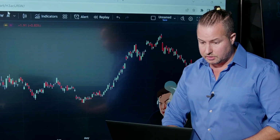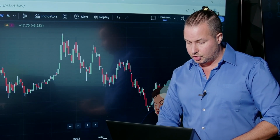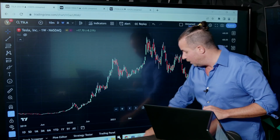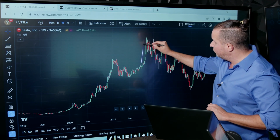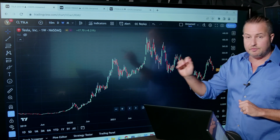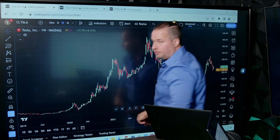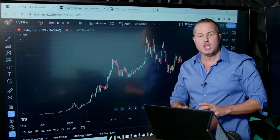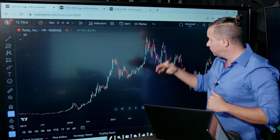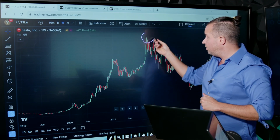If we go to the bigger time frame, let's go to the weekly on this Tesla chart. Remember when this had this soaring move to the upside. Very, very reminiscent of what we were seeing when it comes to NVIDIA. And what we remember is that all these analysts were doing the same sort of thing. They were all talking all the craziness, upgrading to $700, $800, $1,000, $2,000, $4,000 price targets on Tesla. That was the height of the hype.